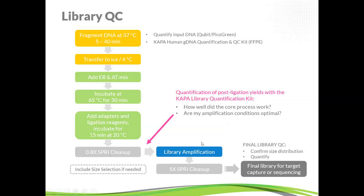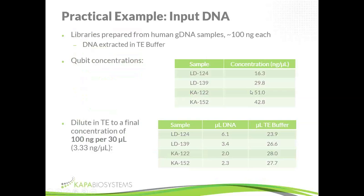So let's start with a really practical example, and we're going to go step by step through this. If you have questions, let's write them down, and we'll discuss them all at the end. So this is a practical example. Let's say we want to make some libraries from 100 nanograms of human genomic DNA. The DNA was extracted and it's now in TE buffer, so that's 10 millimolar Tris with 1 millimolar EDTA.